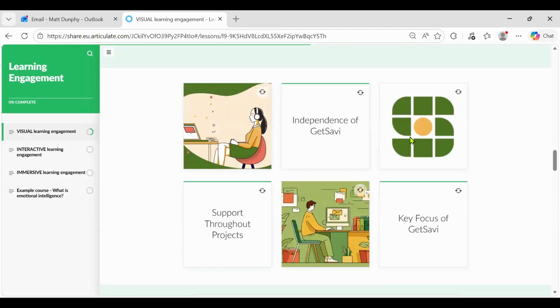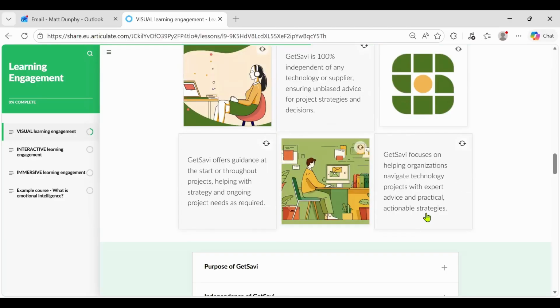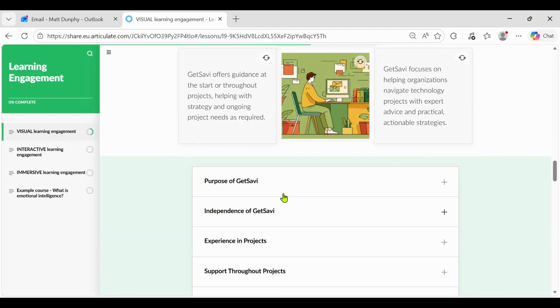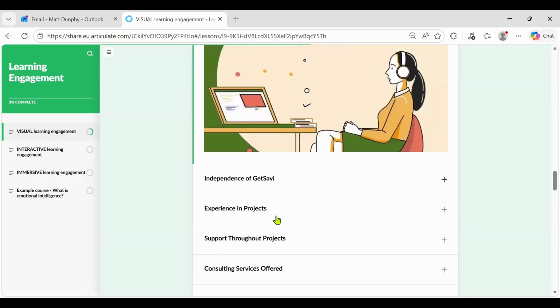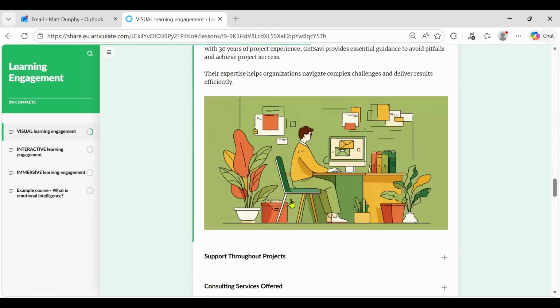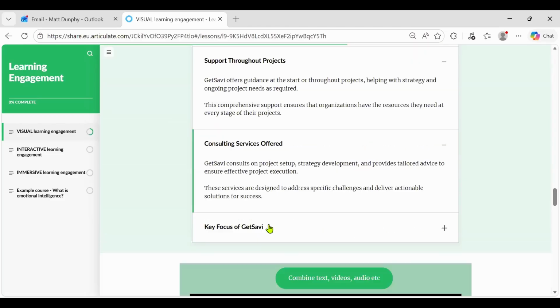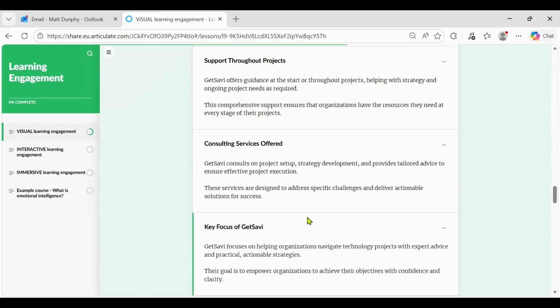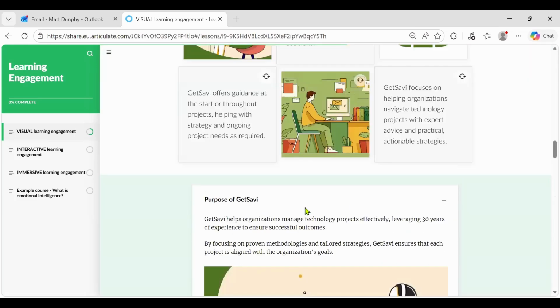Now, this is interactivity, but as you see, we fed it some of our branding, this is Get Savvy branding, and it's developed some flashcards for us. So again, it's chunked up our content. It looks highly visual. This is done in an automated way, and basically looks great. Classically as well, if you're a web designer or you've come from that world, you'll know the idea of using shelving or accordion style to create some more visual impact and ease of retention. Again, the important thing to say here is these were auto-generated. It's suggesting this format using the content that we fed it.